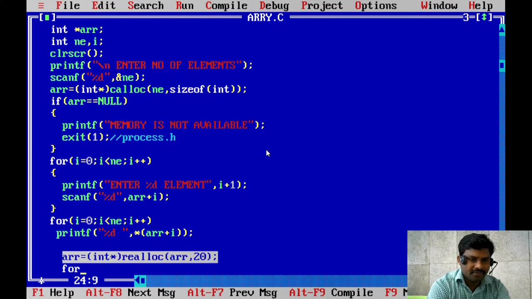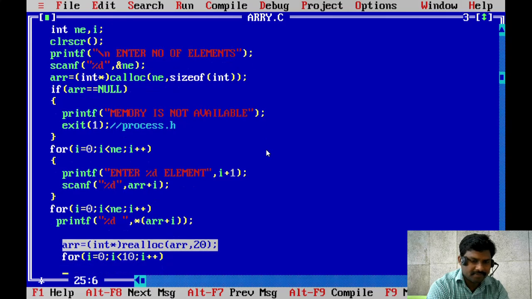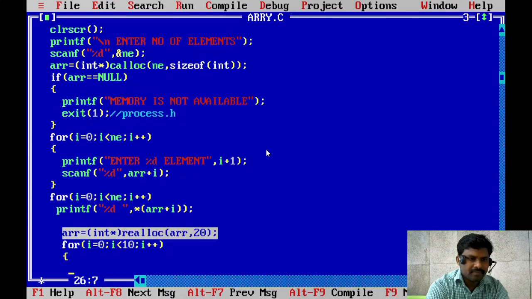So I want to write a for loop: for I is equal to 0, I less than 10, I plus plus. I want to print those values: printf percentage d comma asterisk of ARR plus I.